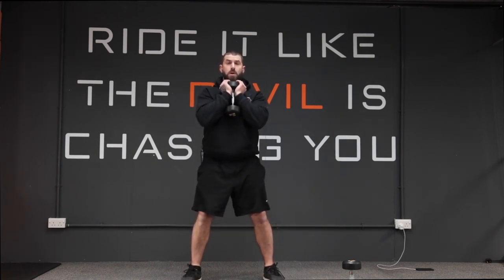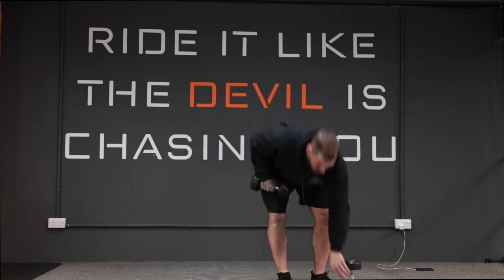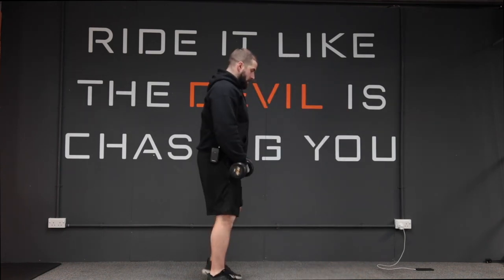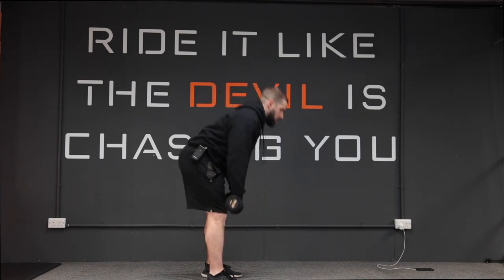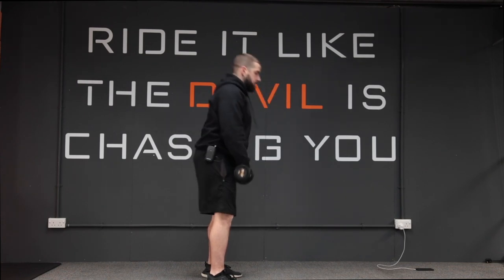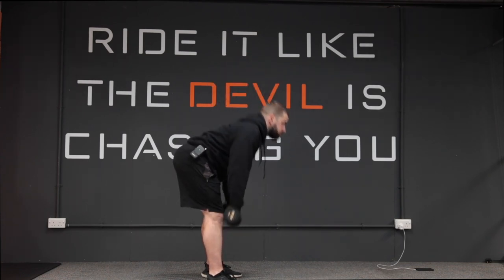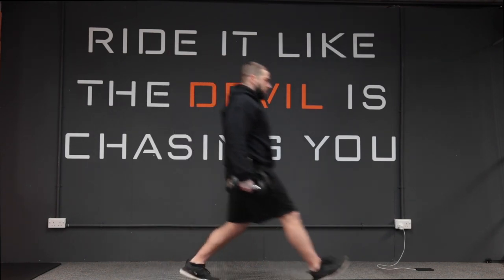One. Two. Three. Four. Five. Stiff legs. One. Two. Three. Four. Five. And alternate lunges.